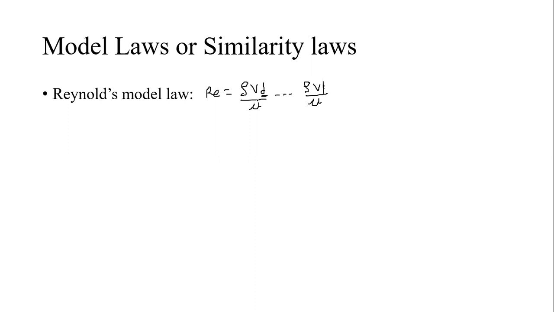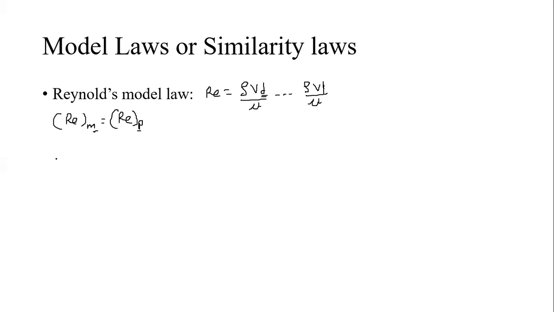सो रेनॉल्ड्स मॉडल लॉ के हिसाब से हमें उसका डिजाइन करना पड़ता है. जो भी उसके लेंथ स्केल रेशो आएगा, उसका वेलोसिटी स्केल रेशो आएगा, उसका डिस्चार्ज स्केल रेशो आएगा, वो सब के सब हमें रेनॉल्ड्स नंबर के हिसाब से करना पड़ेगा। तो कैसे आएगा वो? सो फॉर दैट वी हैव टू राइट the Reynolds number in a model must be equal to the Reynolds number in a prototype.